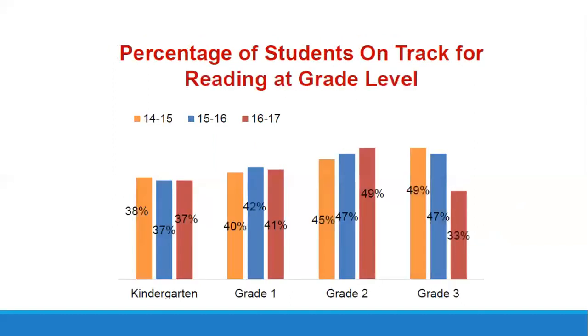Here is another example of looking at trend data in relation to your percentage of on-track readers per grade level. When looking at your data, do any trends emerge? When looking at your third grade test, are you reviewing your subgroups for patterns or trends? Does this relate to what was happening in grades K1 or 2?